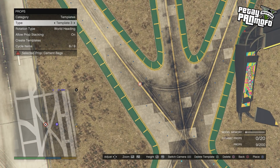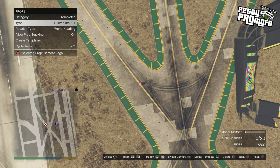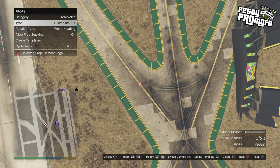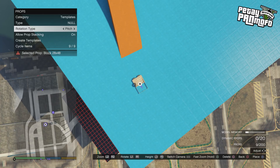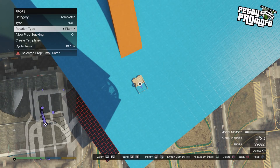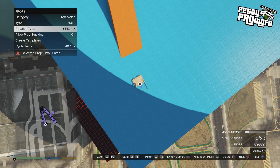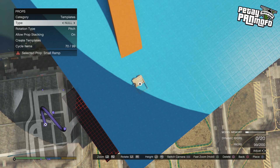I tend to find the cement bag works best with these — something else might be better for you, just make sure it's not too bumpy. I find these are a lot easier to line up — you just watch for when it comes through the top of the prop. Make a spiral like that, turn it onto the side like you did with the other one and you have a corkscrew. So that's the two ways to make a corkscrew and a spiral. You can also use that template to build a wall ride — all you need to do is just keep deleting the base prop as you're spinning so your main prop doesn't keep stepping up. Make a nice round wall ride.